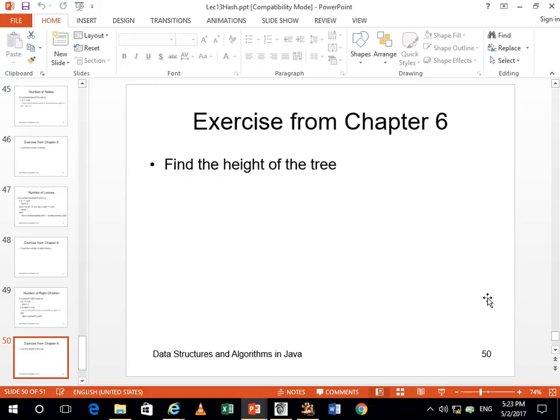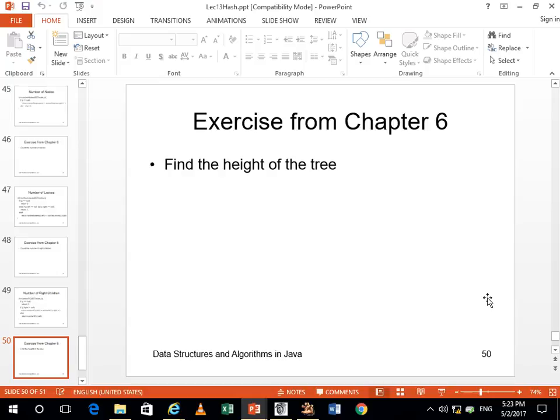There is nothing to do with the hash. There is a review question from last year. What is the height of the tree? Always go left and... how do you know this is not a heap? This is not a balanced tree. You may have a lot of nodes on the right, nothing much on the left.